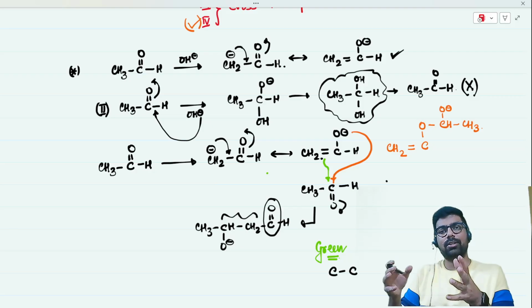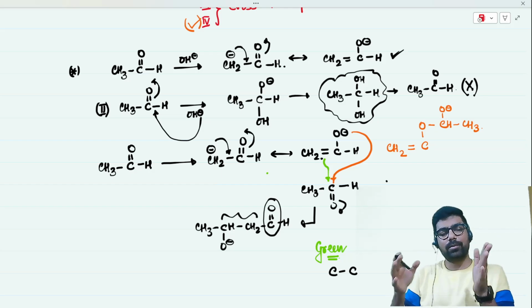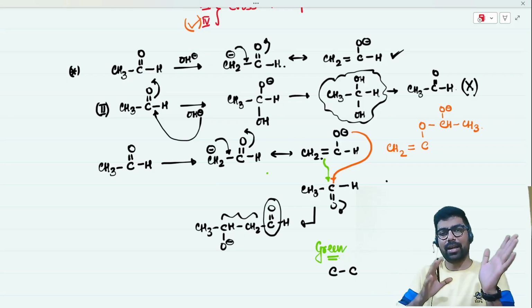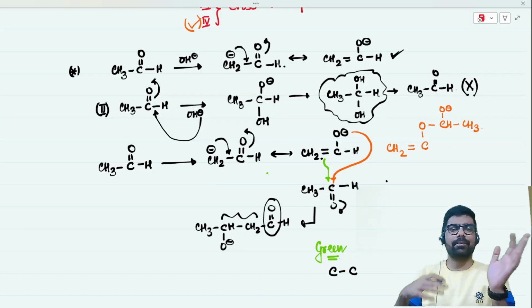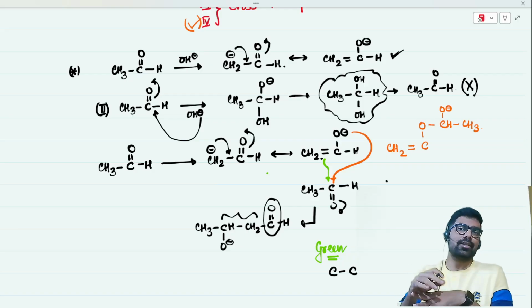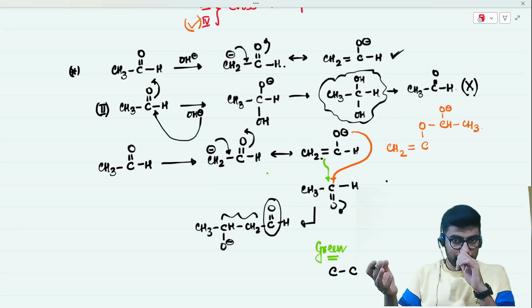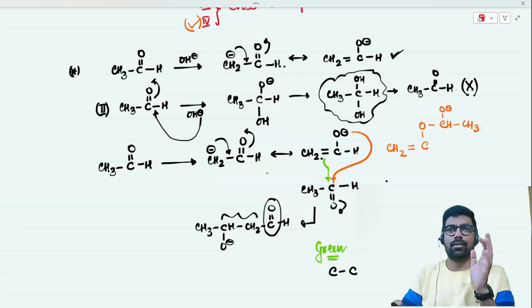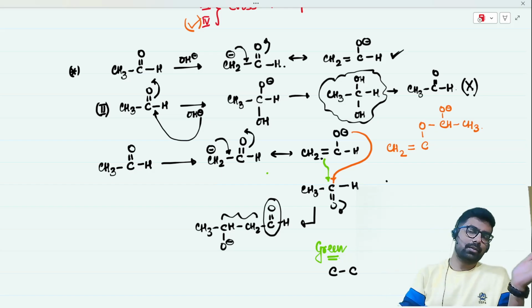Think of a molecule like a human. It also has the ability to think. So it will move on to that part only which has something new to offer. It has something new, something that is more stable, something that is less stable, but something new. So if the substitution reaction takes place, there is no future. Instead, in the acid-base reaction, there is a future. A new compound is being formed, right? So this is basically the basic of aldol condensation, the self aldol as well as the cross aldol.